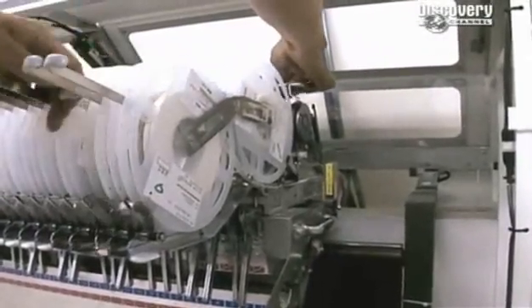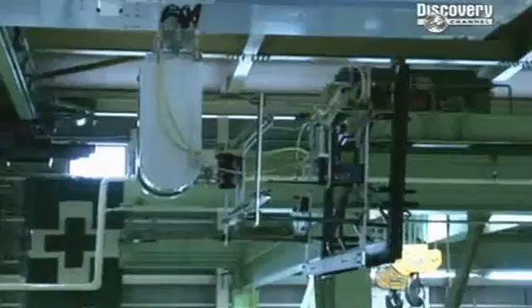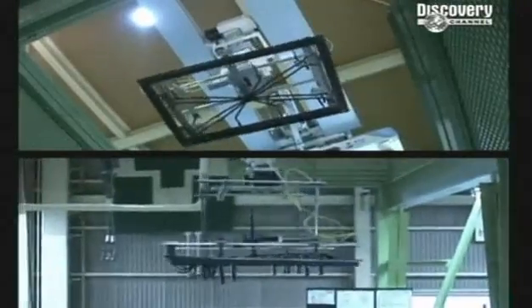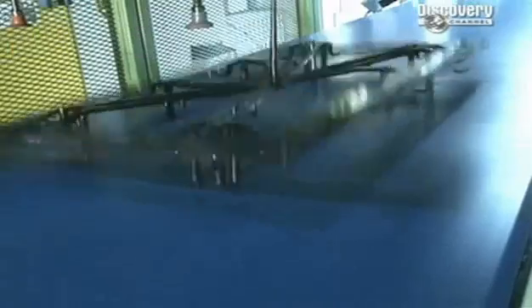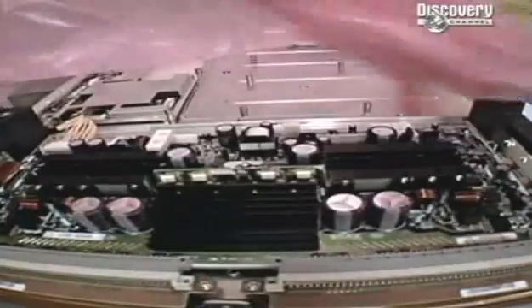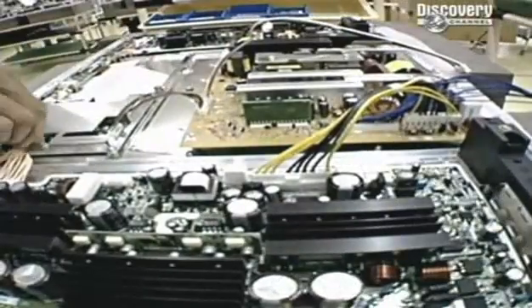Generating sound and vision involves thousands of individual components. Stored on reels of plastic, they're fired at high speed onto circuit boards. High-pressure plastic injection machines produce the various casings for the different sizes of plasma TVs made here. Then everything is brought together on the production line. Circuit boards which control the signal, the power, formats, and tuners are all placed on the inner back wall of the TV.